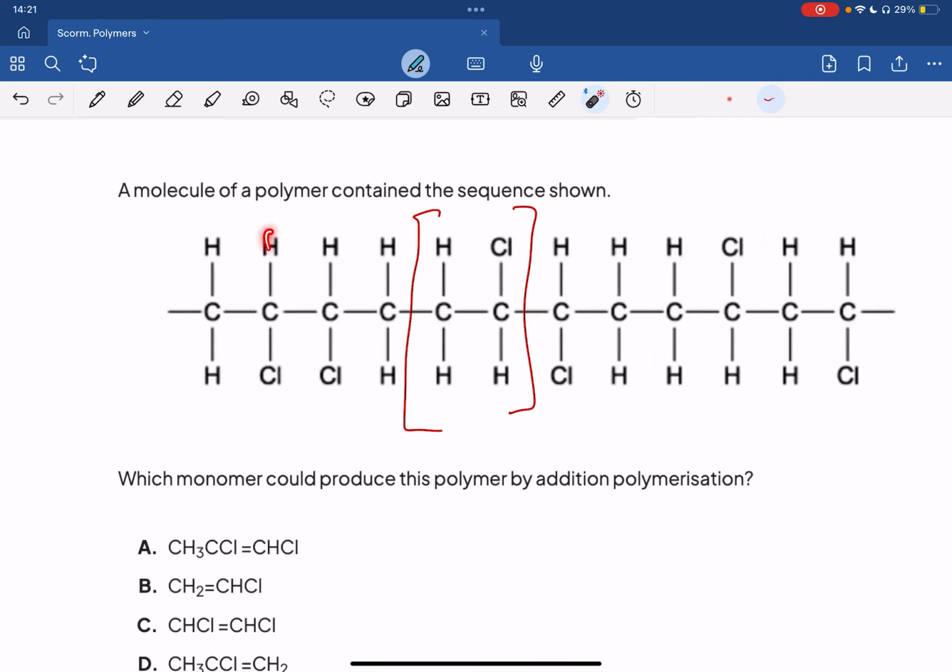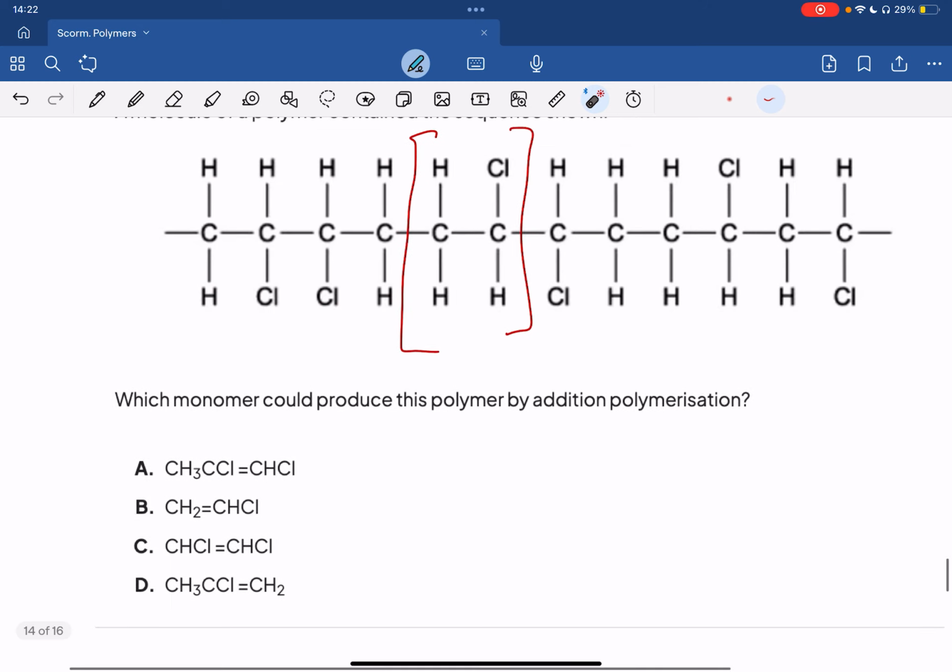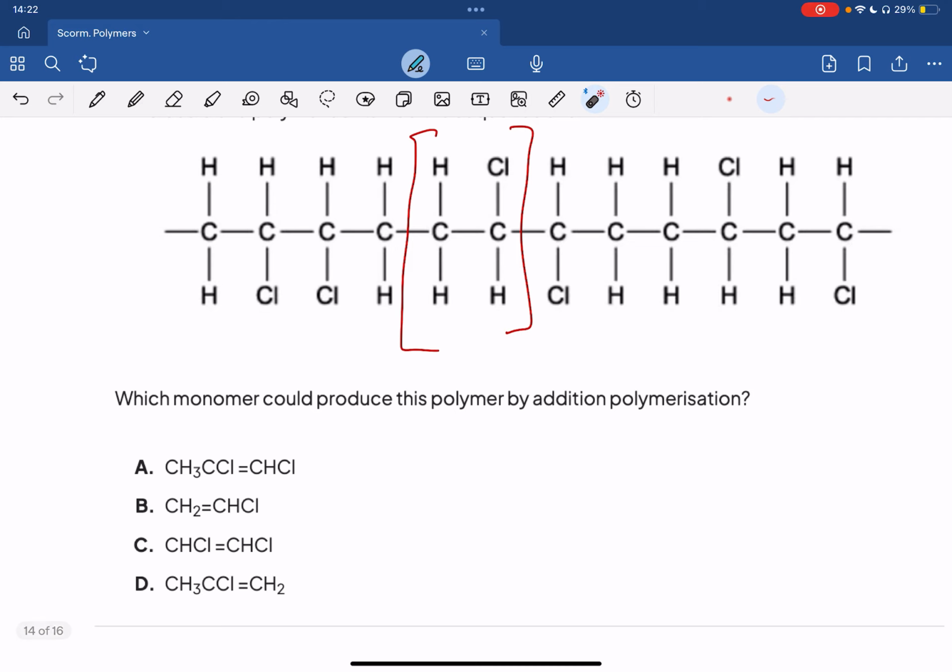HCl. You see, these are repeating. So what we should do now is bring it in here and erase the single bonds. So let me write Cl, let's write H, H, H. I just erase this n, I erase this and I have to put a double bond in here. So this is going to be CHCl and CH2. Let's see, yes, CH2, CHCl. So the correct answer would be B.